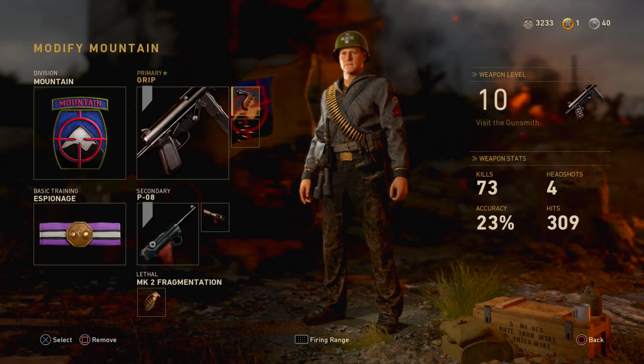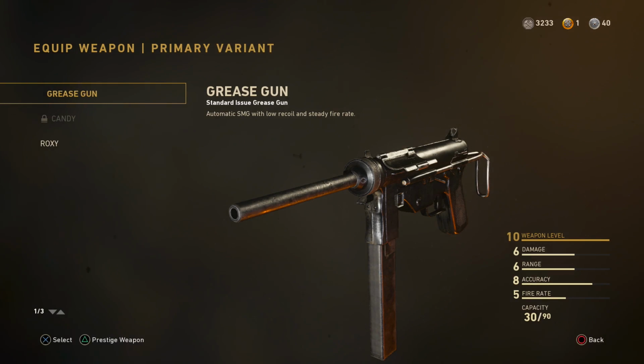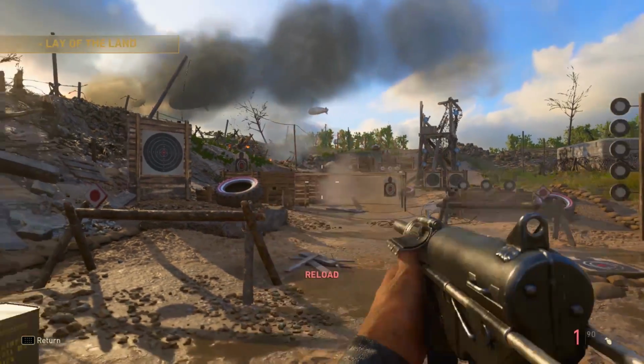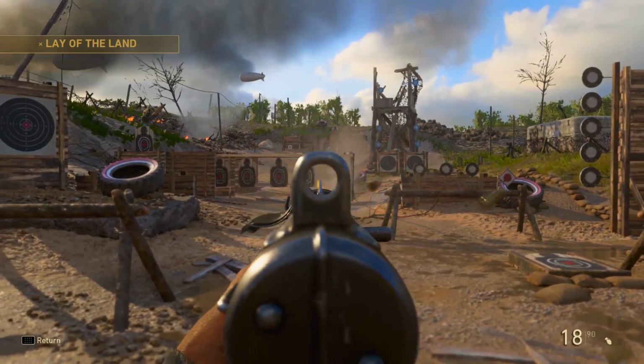Let's get right into the SMG. Alright, so this is the grease gun. This is going to be the first SMG that the game gives you right out of the gate. We're going to be using and stacking it with grip and rapid fire. So this is what the gun looks like with both attachments to it. It has a higher rate of fire with rapid fire, which is nice. It has a little bit extra with the grip.